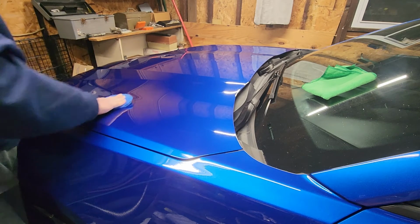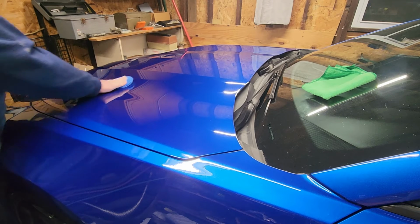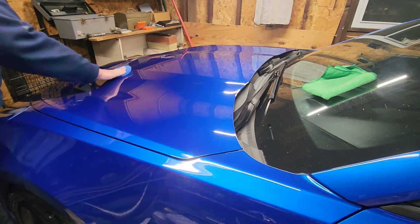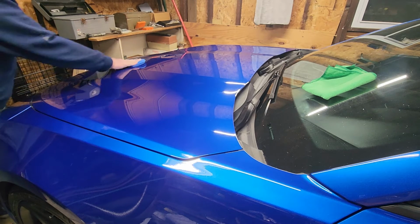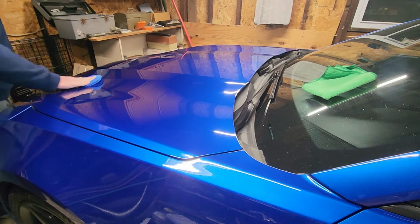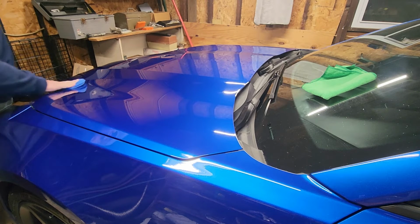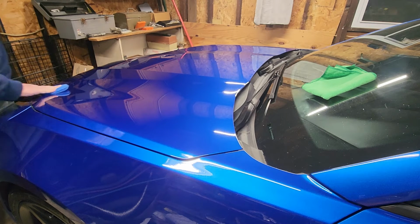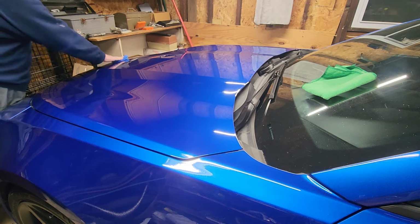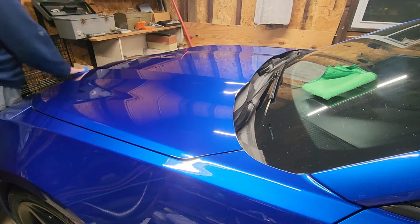pretty insistent that you use a panel wipe, alcohol-based panel wipe, to remove any silicones or oils that the polish might have left on the paint. I didn't do that. What I did is I did my research, and I just put out a video yesterday, day before, about Dr. Beasley's NSP, which is nano surface prep polishes. They are not silicone or oil based. They are also a nanotechnology, just like the coatings.